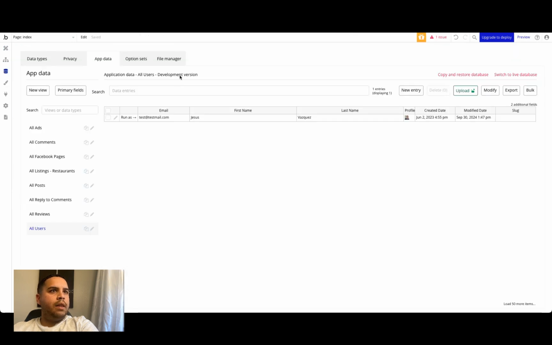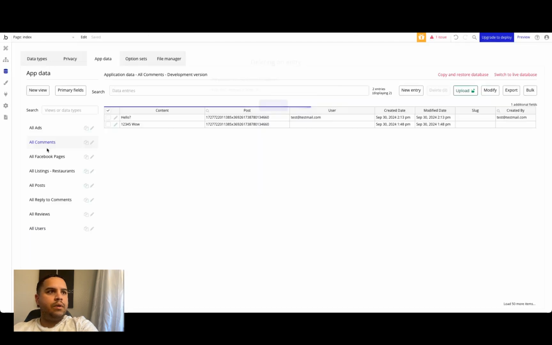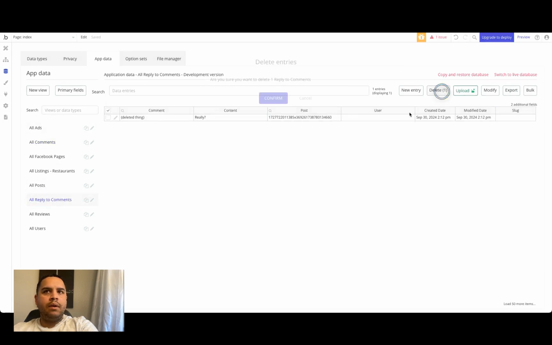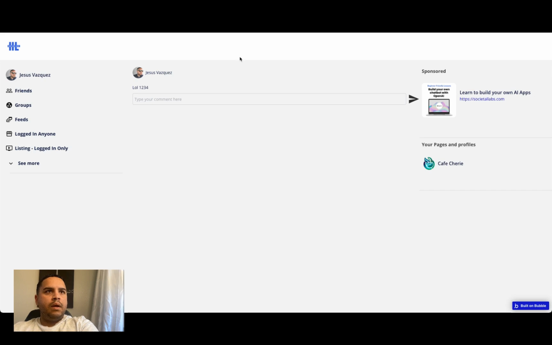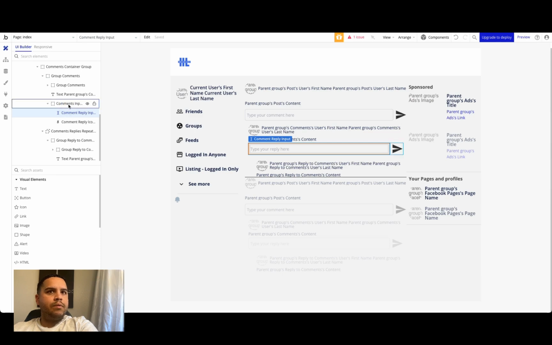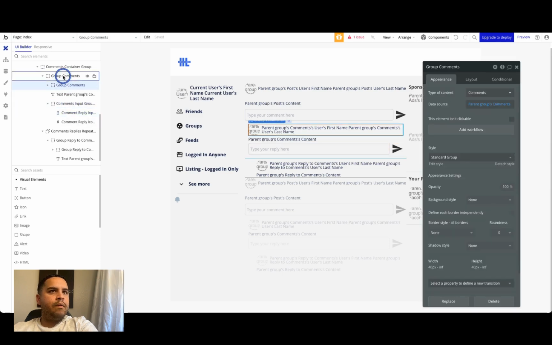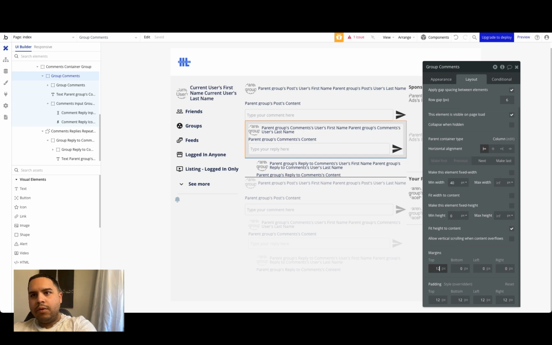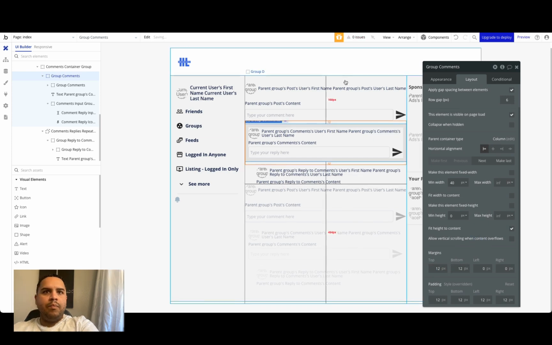We're going to delete the comments that we have so far. We're going to write new ones just to make sure that everything is going according to plan. All right, so the first comment would be: we are hosting labs. And there we have the comment. Perhaps we can give it some space. Create. What we're going to do is we're going to also add some margins.